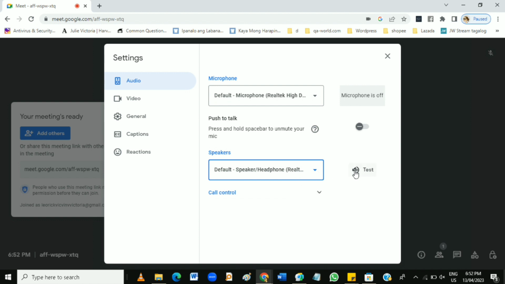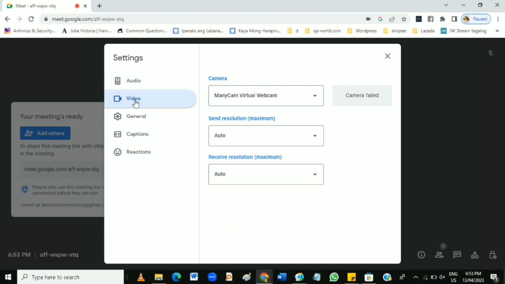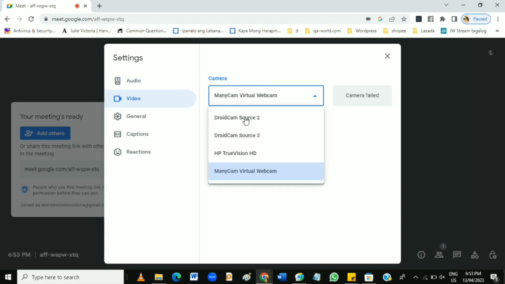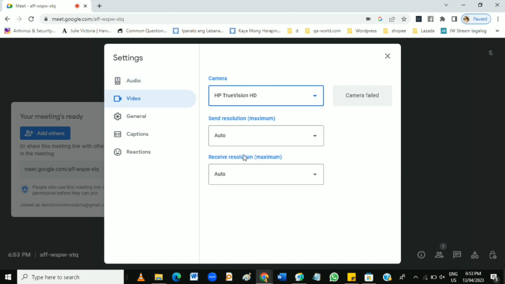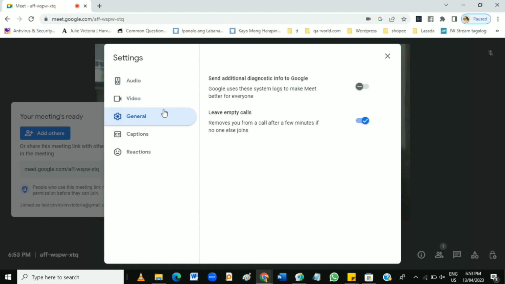You can test it and also you can connect a device in your audio. In your video settings, you can choose what video you want, resolution, or receive.